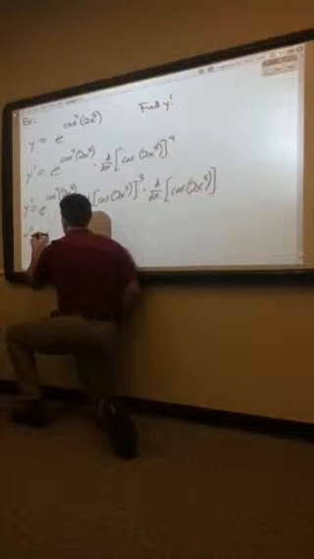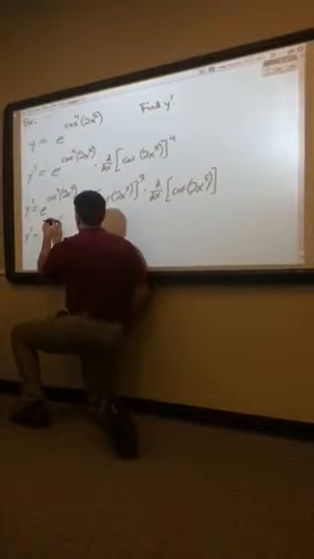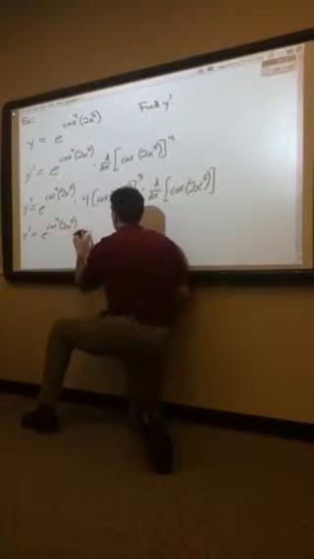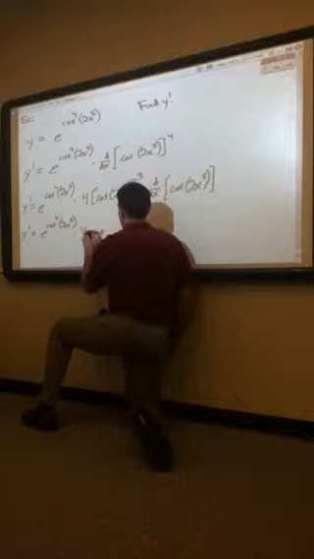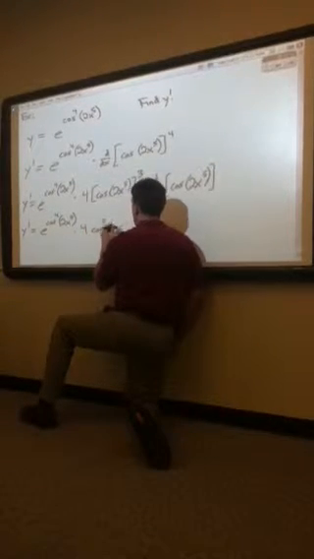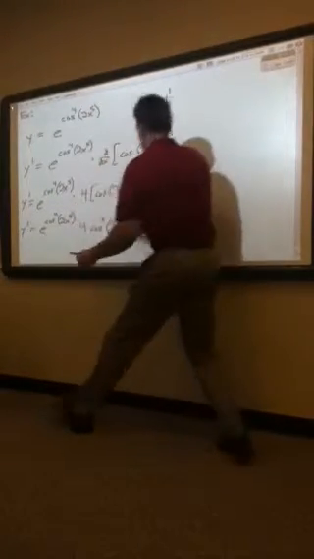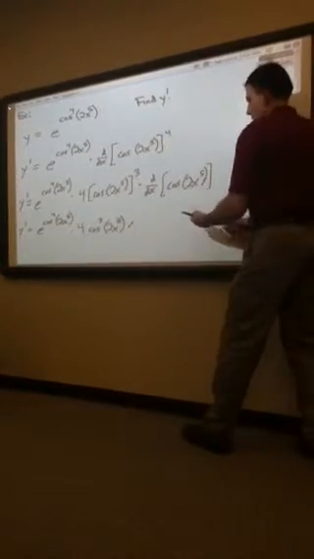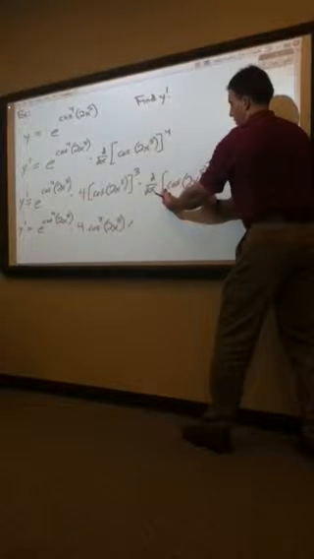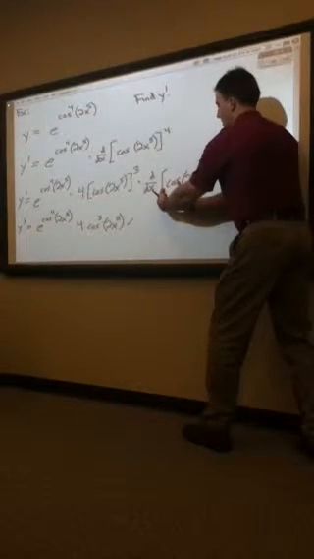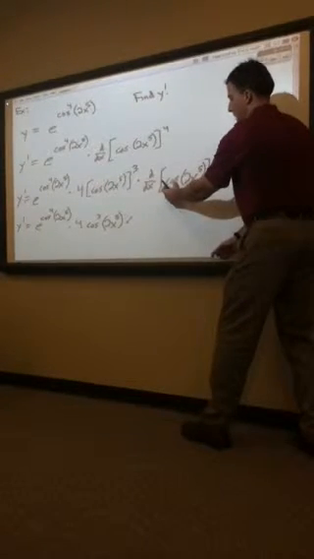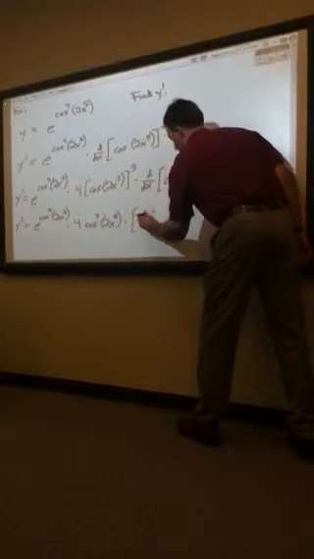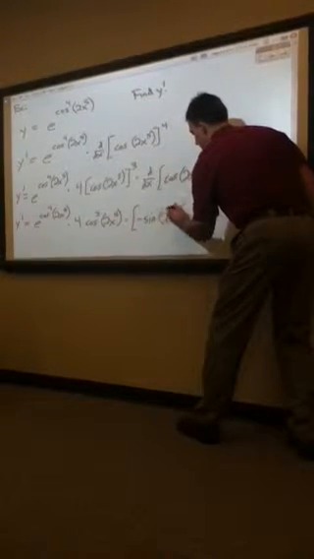So y prime is e to the cosine to the fourth power of 2x to the fifth times 4. I'm gonna put this as cosine cubed of 2x to the fifth to make it look standard. Most people would put the exponent right on the trig function like that. And then times, so looking at cosine of 2x to the fifth, what's the outer function here? Cosine is the outer function, and 2x to the fifth is the inner function. So we take the derivative of the outer function. So what's the derivative of cosine? Negative sine, so it'll be the negative sine of 2x to the fifth power.